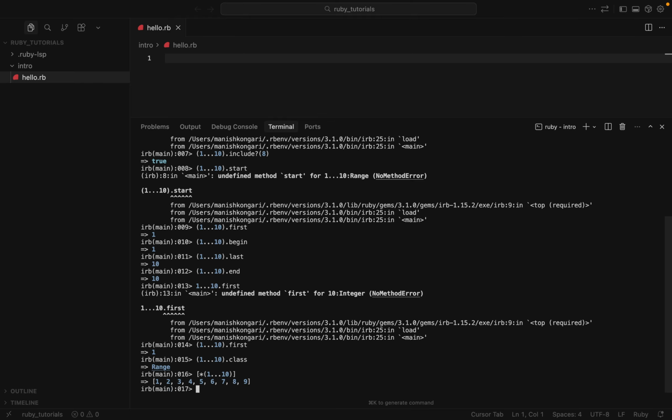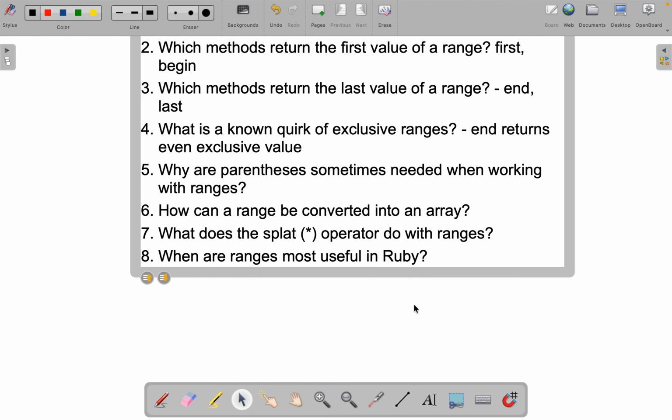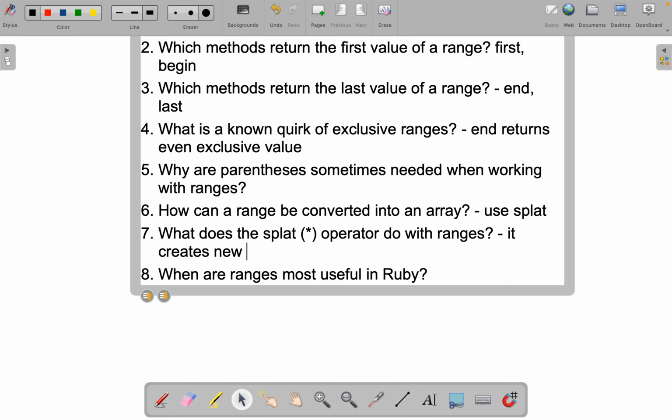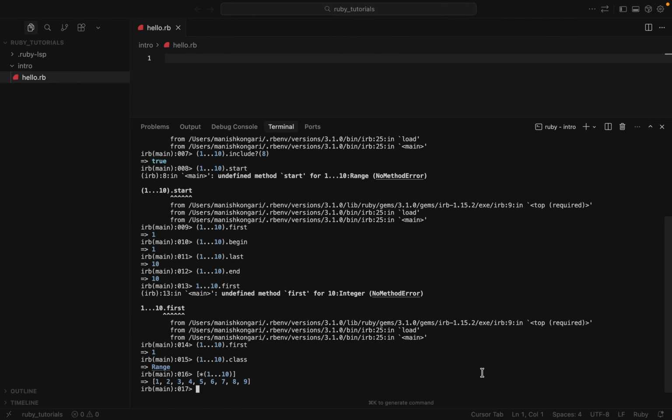What the splat operator does is split all the values and put them into an array. And what does the splat operator do with ranges? It splits, actually.